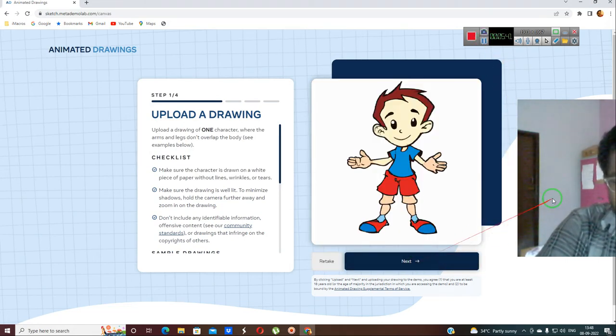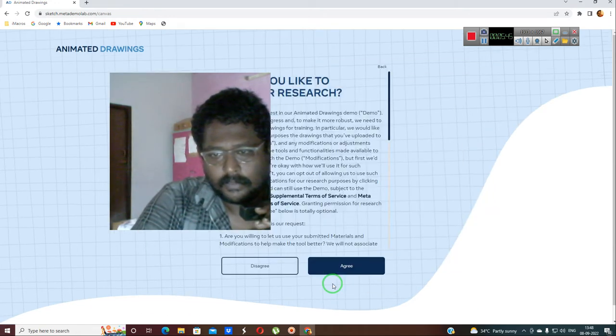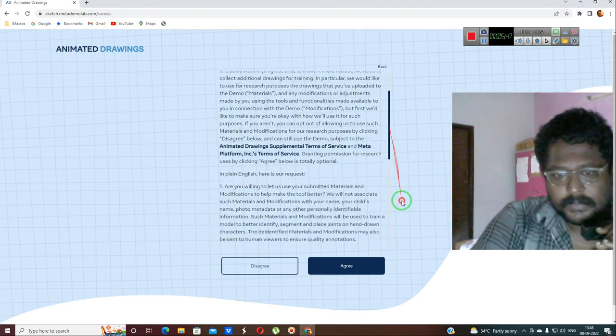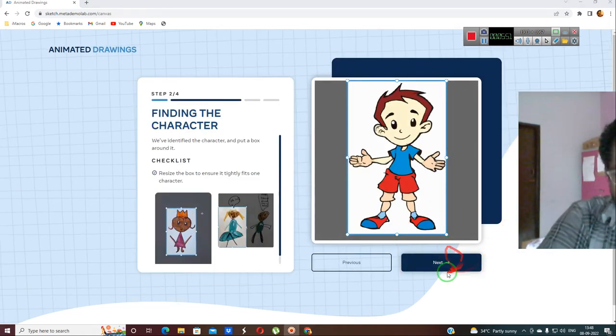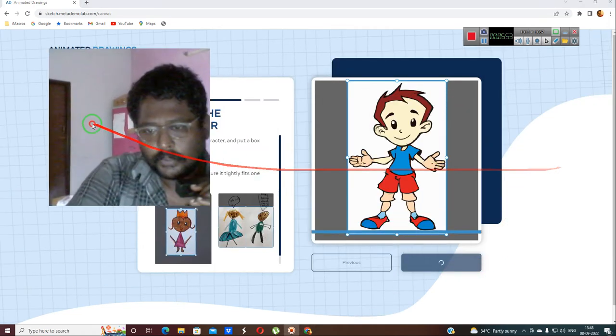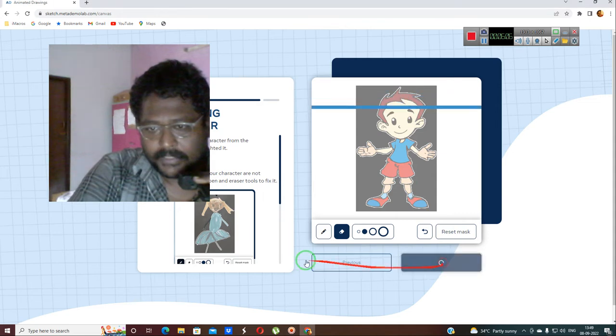And what I'm going to do is click next. Okay, I have to agree to the terms because this could be open source. I don't care about that because this was created by me. And you click next. So it should be a tightly packed box over there, and as you can see, it is masking it very correctly. Everything is masked and it is highly accurate. So we can go for the next.